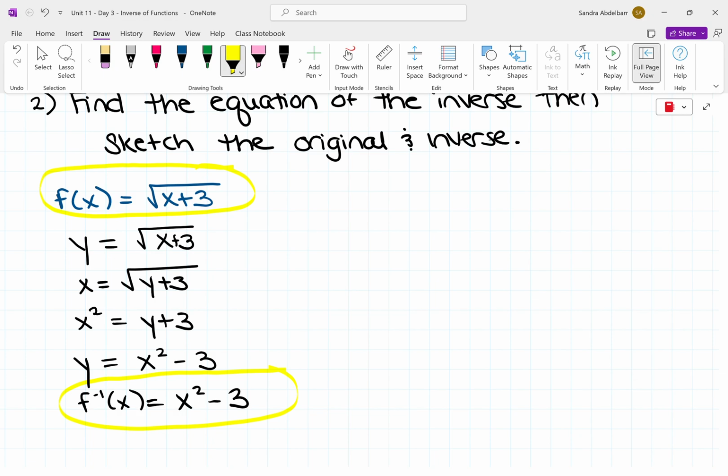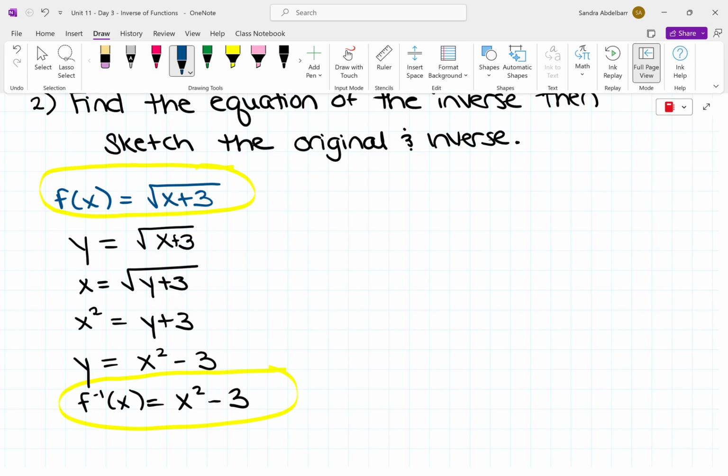So my original, what did we say the original was? A shooting star, right? What's this inverse? A parabola. But isn't the inverse just a reflection over a line? Does it ever change its shape? No. So how can the original and the inverse, one be a shooting star and one be a parabola? That's not right. That shouldn't be right. Does that mean we did something wrong? No, the domain is going to alter how this parabola looks.